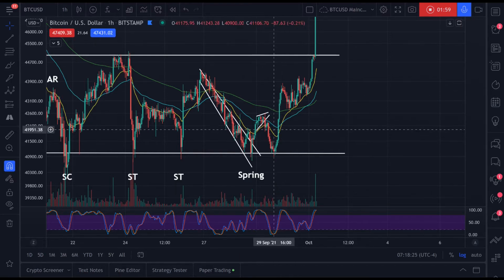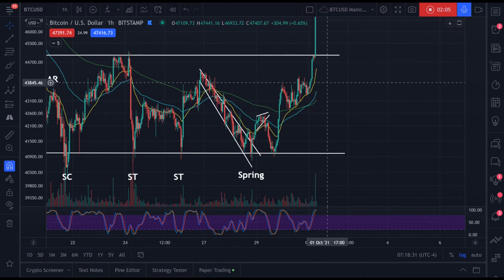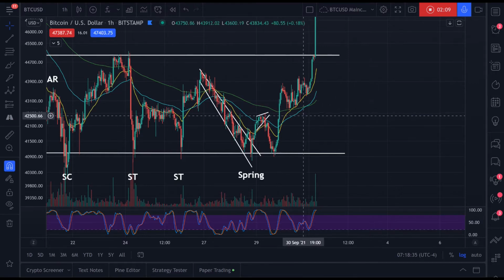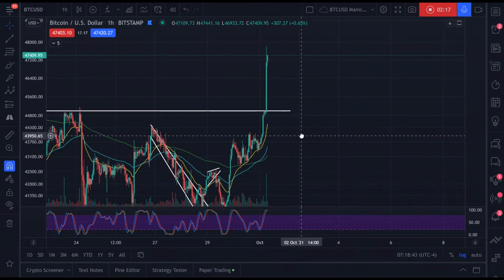So when you see this happen, big green candles and no red candles kind of balancing it out, you know that something's up. Either price action is going to come back, retest, or give sellers an opportunity to sell at these levels, or it's gone, and that's not going to happen until the bear market, which I believe the latter is happening right before our eyes.